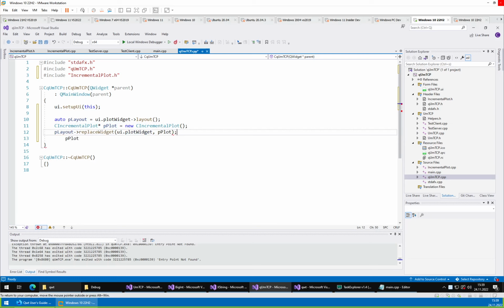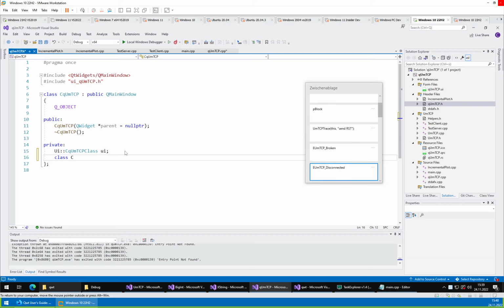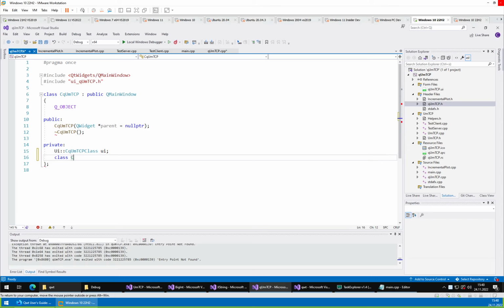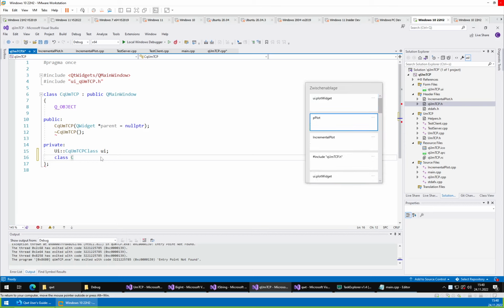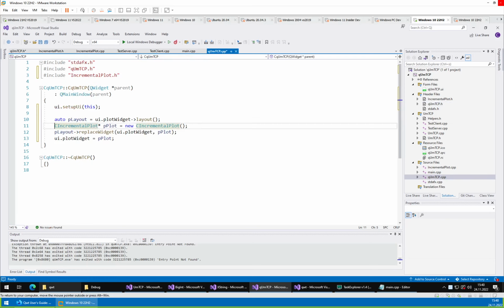And just for good measure, we can replace the pointer here in case you want to refer to it later. Although this is now just type widget, so we would always need to cast it to type incremental plot if we use this. Or what we also could do is go to the header of our file and just add a forward declaration, class C incremental plot, and then just use this directly here.